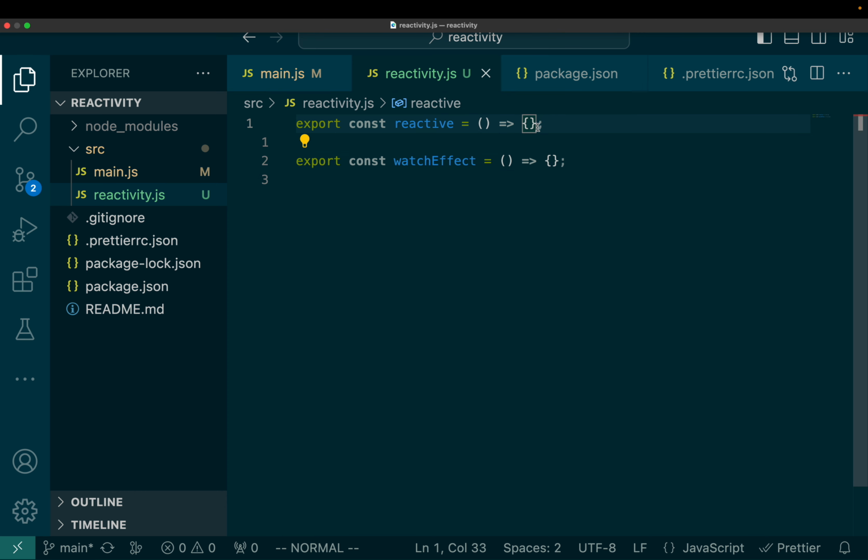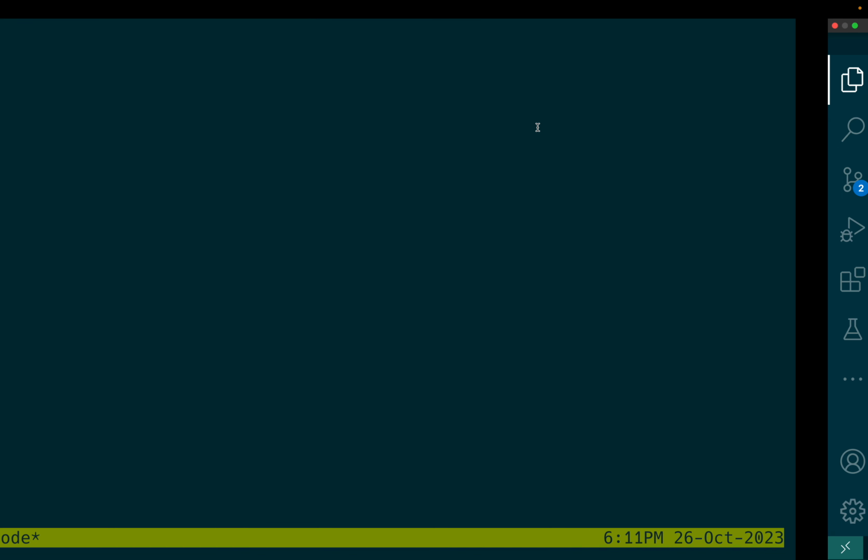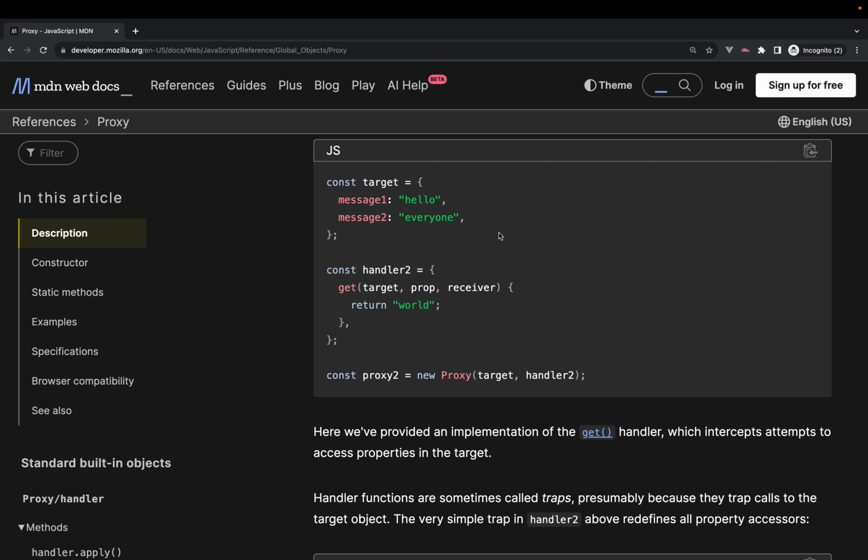Do you guys know what Vue 3's reactive is built on top of? Have you guys heard about proxies? Yes. A proxy is a construct in JavaScript where you can sort of hook into an object. When you create a proxy, you can set some traps for any operations you do to the object.